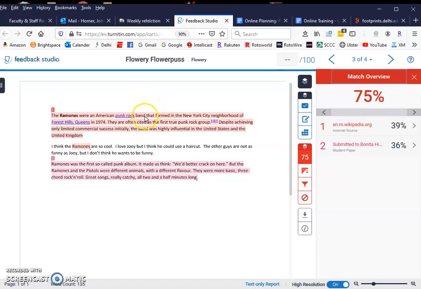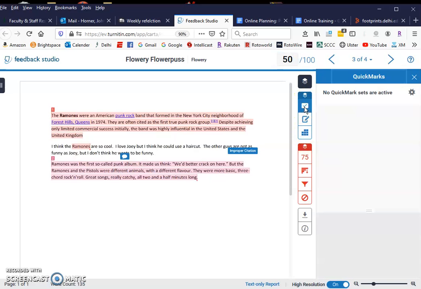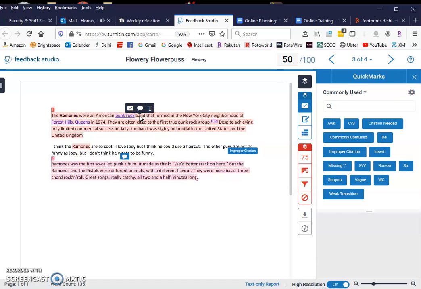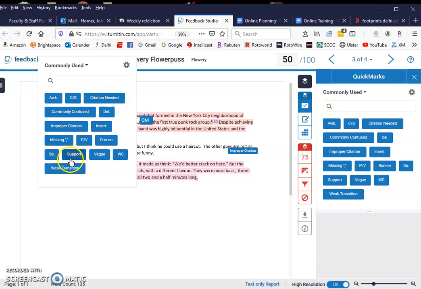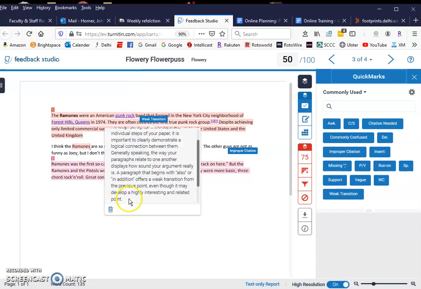But either way, the fact the student took one paragraph from Wikipedia means this grade should be a 0 probably, even though this is where I'll put the grade. Well, I'll be nice at this point. We'll put 50. So how can I grade from within it? It's actually very helpful that Turnitin in this blue area here gives us some nice options. You'll see that I can just highlight the word banned, and I have some options. In this little checkbox, if I click that, look what shows up. These are commonly used feedback comments. I'm going to say this one, even though it's not really true.